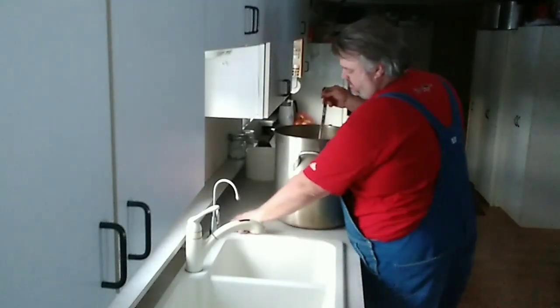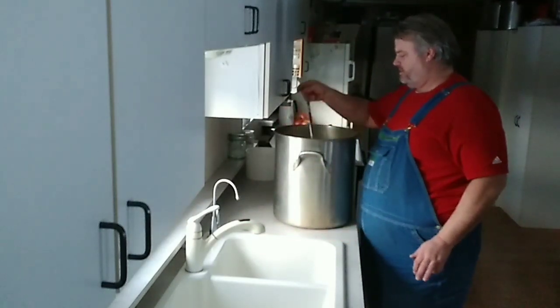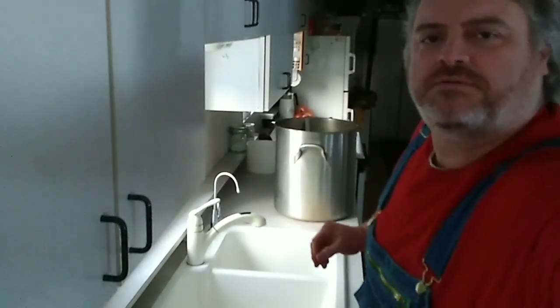All right, so it's been 40 minutes of stirring. And the curds have gotten a lot smaller. I'll take you over and show you. As we stir, you see how small those are? They're just a little smaller than large curd cottage cheese. So, we're going to leave that like it is. And our next step is to stir this for 35 more minutes.